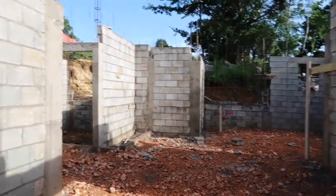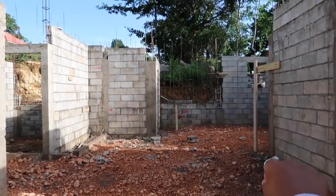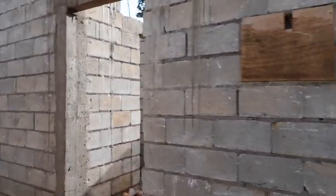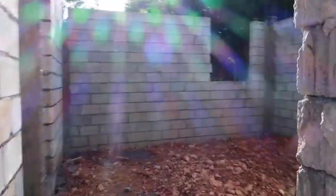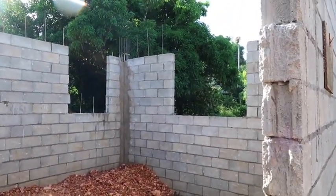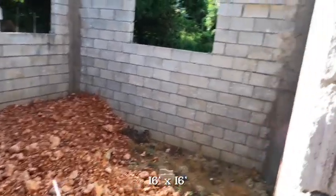So we're standing right at the base for the veranda door. It's gonna be your living, dining. You're gonna see the kitchen all the way back there. And now to my right, we have a bedroom. So it's one of the bigger bedrooms. My grandparents are gonna stay here while we work on their house. So this is what it looks like. I'll get the dimensions down for all of the rooms and drop them on the screen. But yeah, this is exactly what it's looking like. It's a very big room.